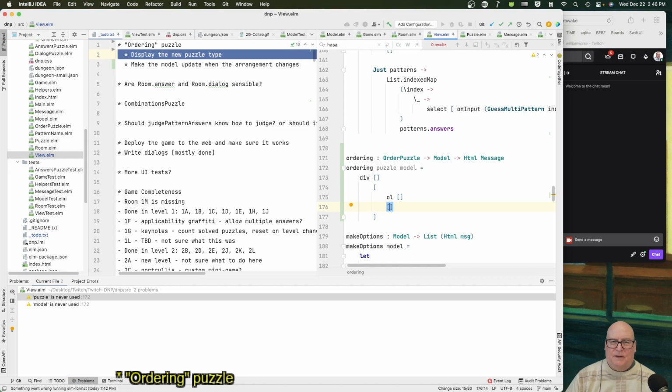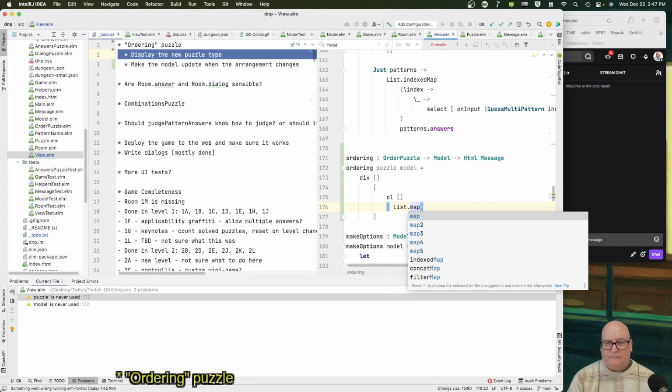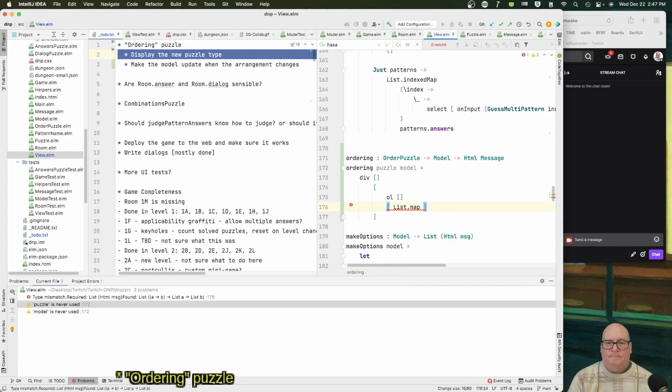Okay, so in the list, I'm going to have a bunch of list items. So I'm going to run a list dot map, and that needs a function on each item.